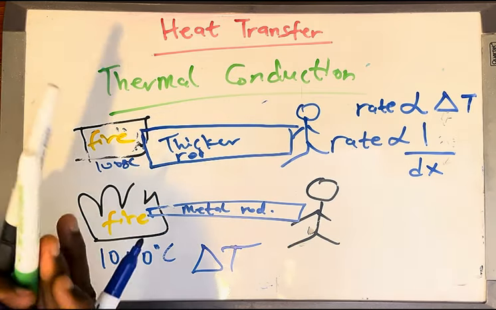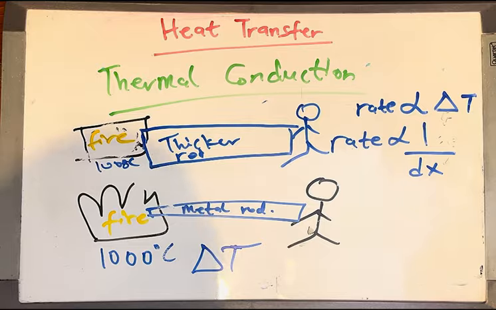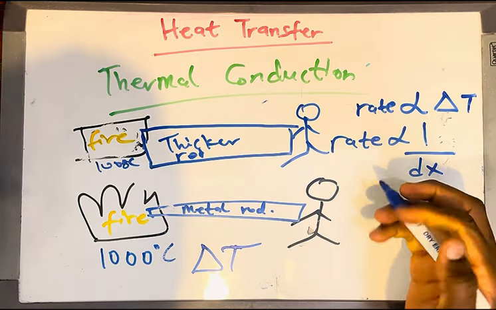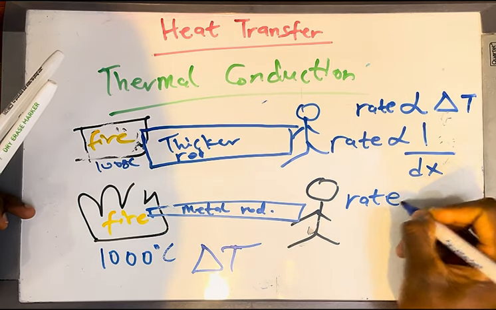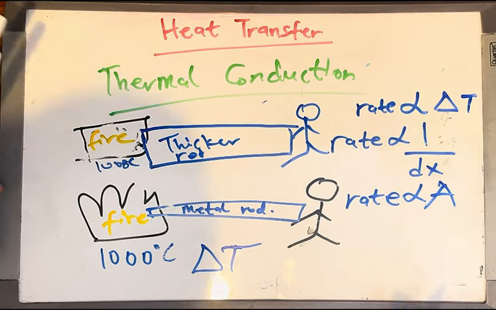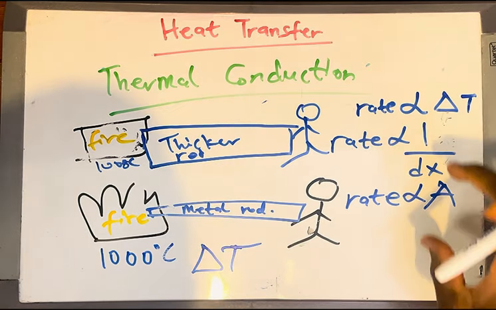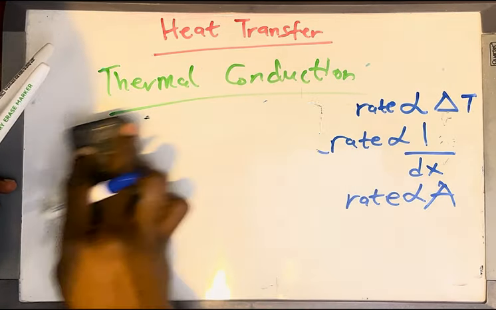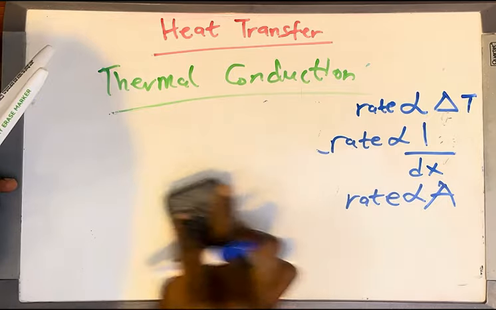This is because the thicker the cross-sectional area, the more heat will be able to flow through it per second. If the rod is thick, more heat will be able to flow through the rod each second, and hence the person holding the thicker rod will feel the heat faster than the person holding the thinner rod. So lastly, the rate is directly proportional to what? The cross-sectional area of the rod that you are holding. So these are the three scenarios. Now, after knowing these three scenarios, let's come to the Fourier equation.